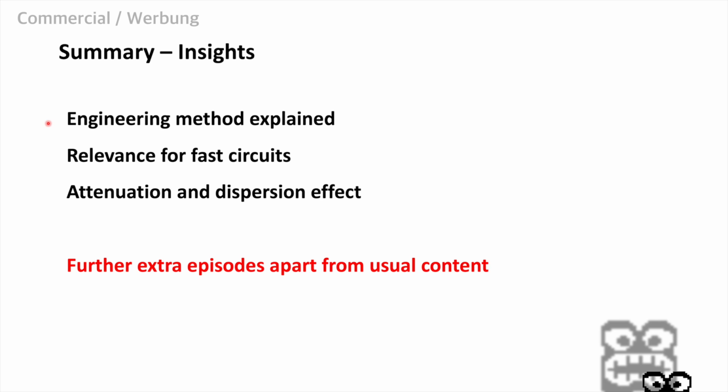Hope this episode was a bit enlightening and you enjoyed it. Otherwise, you can either try it a second time, or you can still run away from this kind of topics, as even many professional engineers do. However, I believe in a world of fast electronics everywhere, it has its justification. And by the way, a handy engineering value for the light speed to keep in mind is 30 centimeters per nanosecond.